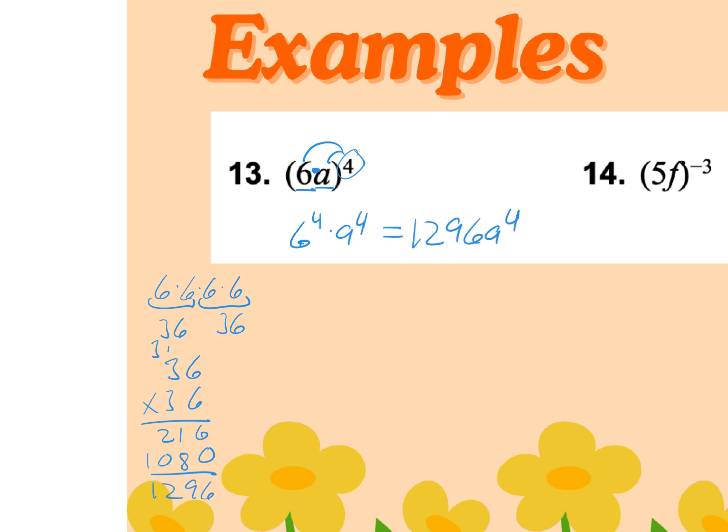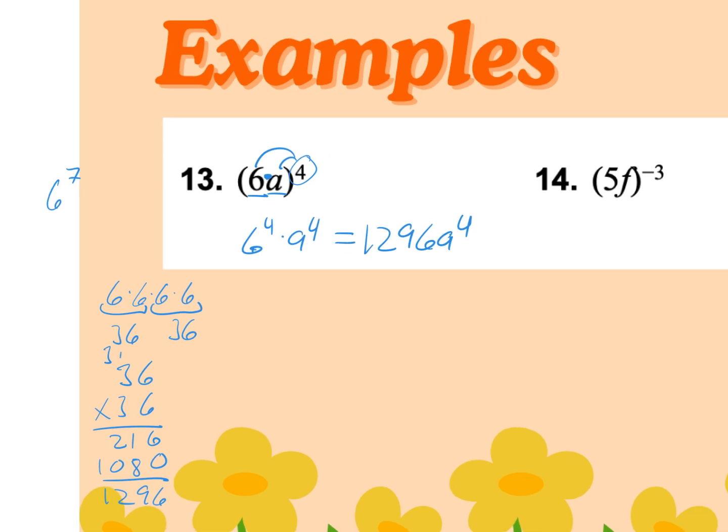All right, now on a test or a quiz, if the exponent is too big, like let's say this was 6 to the 7th power, right? I don't expect you guys to do 6 times 6 times 6 times 6 times 6 times 6 times 6, right? That's too many numbers to multiply. We'll tell you to just leave it as an exponent, but you'll know it when you see it, right? And we'll give you a heads up as to what we actually want you to simplify or not.